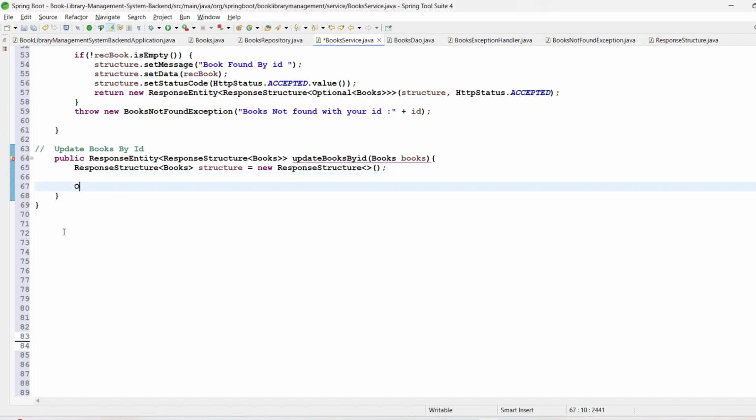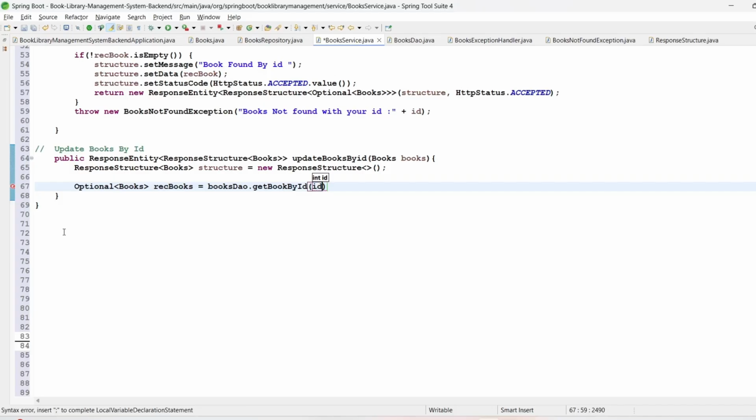Then we have an Optional Books, the same: books is equal to books dot class dot get by ID.